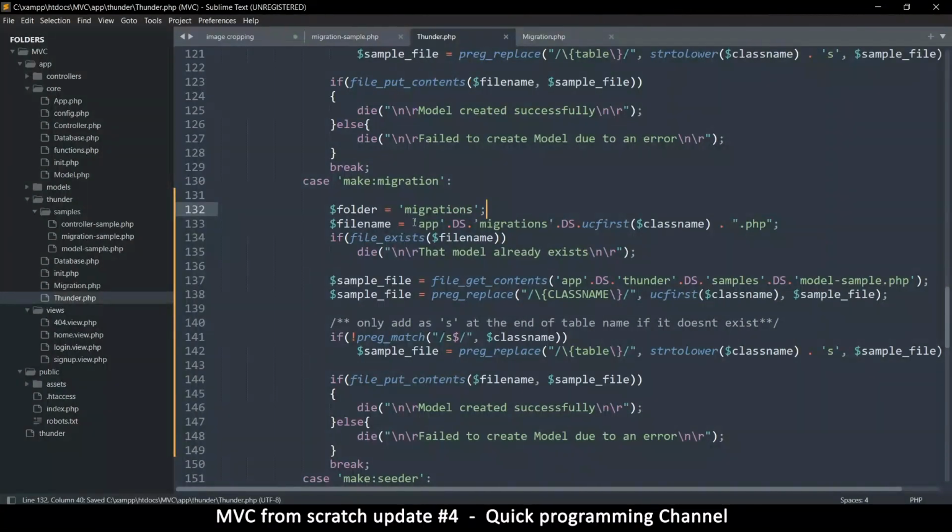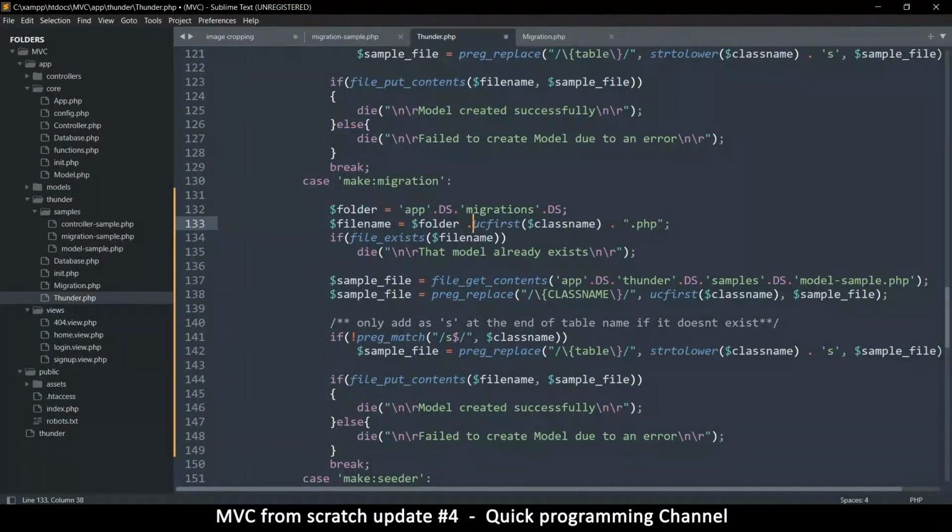Now I just want this part of the thing, so I'm going to copy that. So it's going to be app migration with, actually, let me do this. Okay, that way we can replace this first part with the folder name, like that.